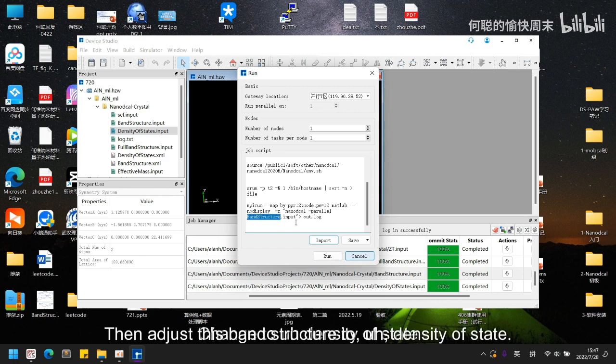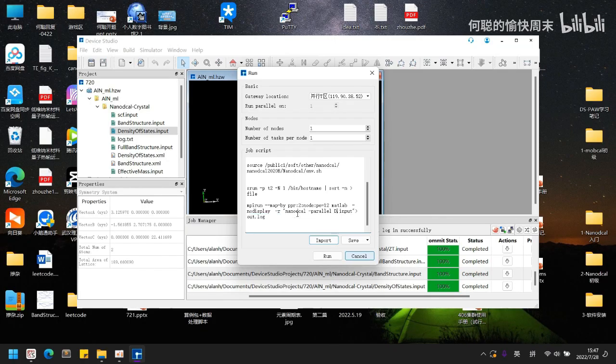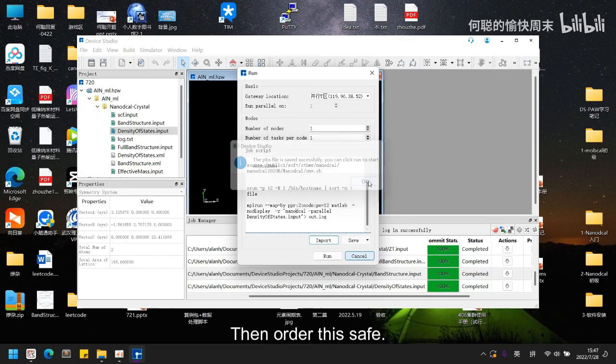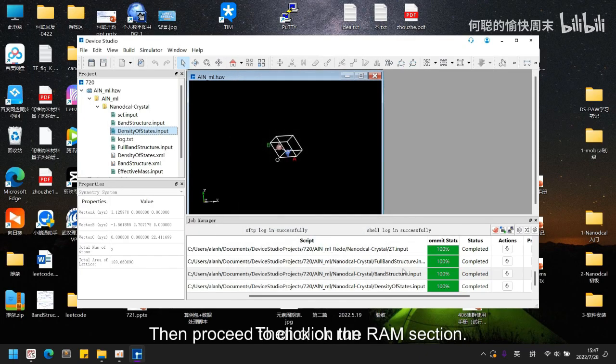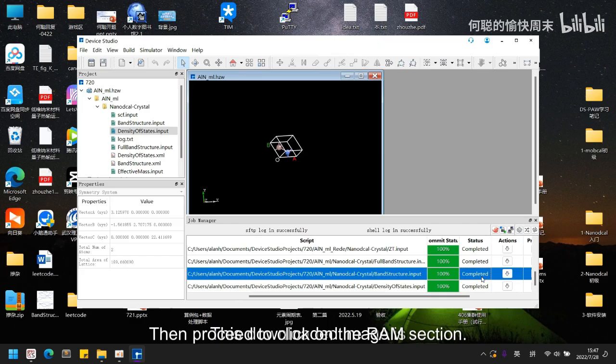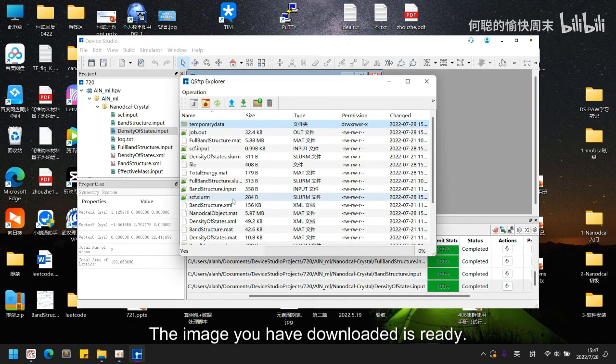Then adjust this band structure to density of states. Then order this and save. Then proceed to click on the RAM section. The image you have downloaded is ready.